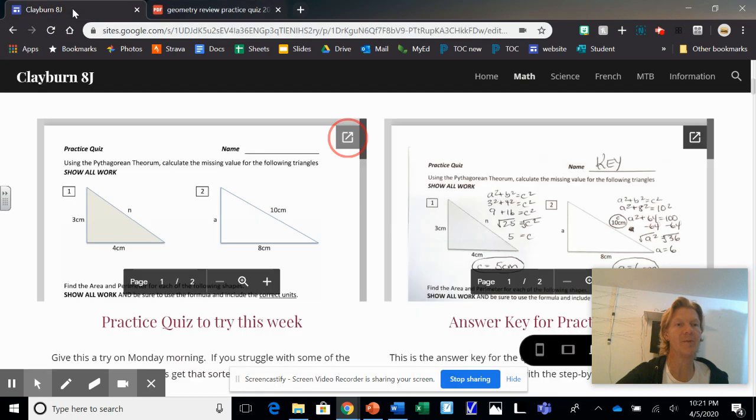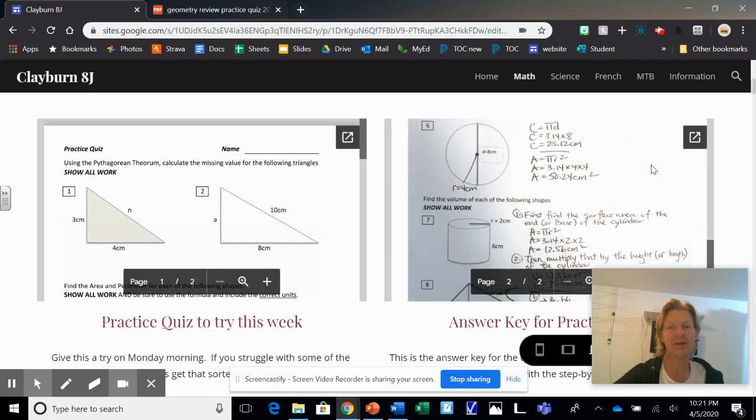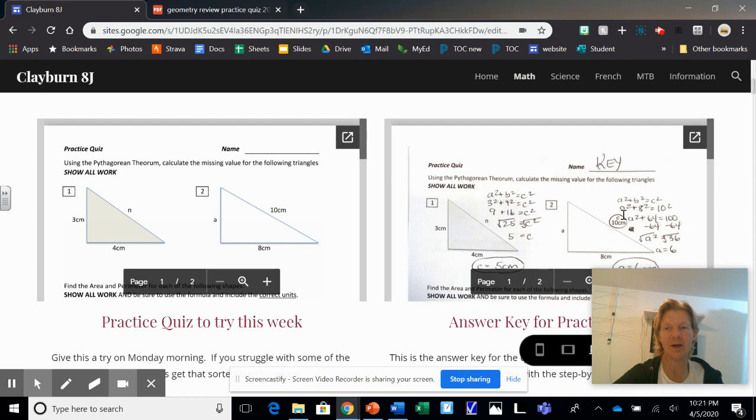I'm going to go back to our main web page. Once you're done that, click on this one, and this is the answer key. Try to do it without the answer key first, but have a look and see. Now, it's just my messy printing here. I scanned this a little bit earlier, and what I want you to do is see what you did right and see what you did wrong. If you have trouble with them, let me know, and I'll walk you through it.